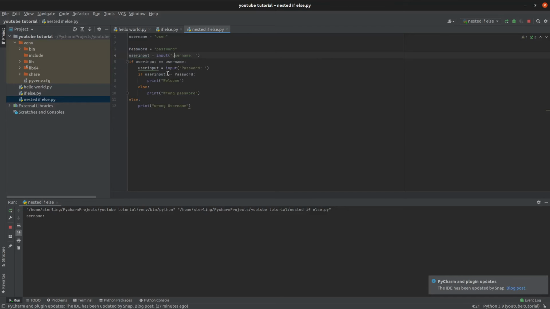Then we're going to say again if user input equals password, we're going to say print welcome.